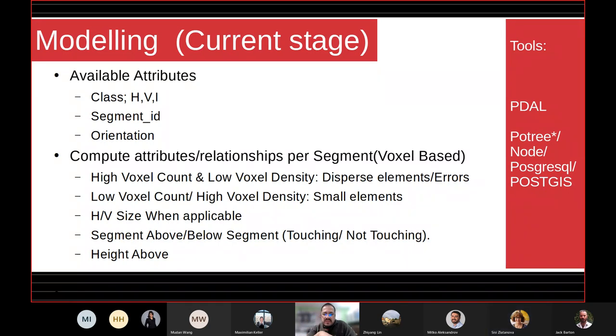If I take two segments, I compute a bounding box enclosing both elements. And this bounding box becomes the limits of my, how do you say, relative voxel world. From that relative voxel world, which is aligned to a certain number, if they touch, I compute if they're touching within that relative world, but the attributes are still on the table of the segments. So I use voxel operations to compute certain relations, but I'm not fully working on voxel models.